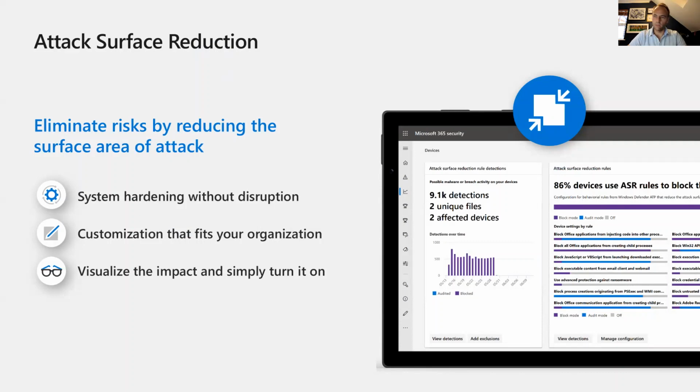We'll jump into a little bit more of this as we hit the demo, but some great capabilities here, and also some really nice integration with Intune to be able to quickly enable these ASR rules. But certainly you can still do things like use GPO or Config Manager to implement your ASR rules.